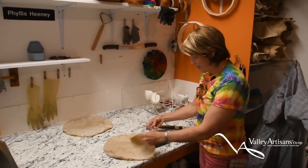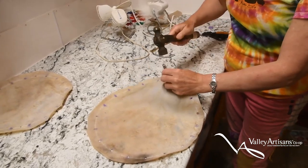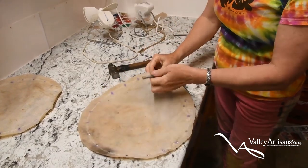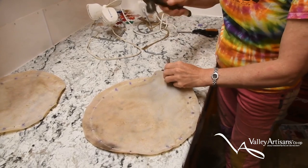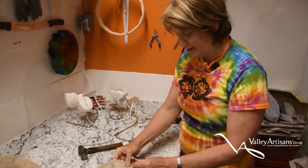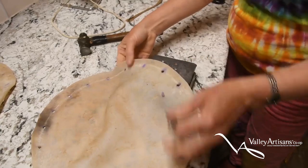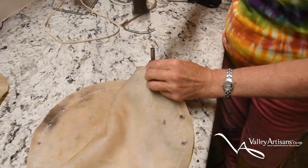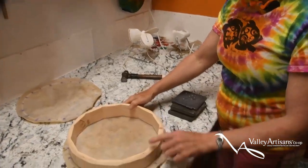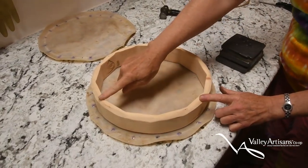Right now I am in the middle of punching a skin — this is a deer skin. I am punching it with 19 holes and this is where the lacing will go. Why 19? It has to be an uneven number, and I like to do a lot of holes so that it stretches evenly. The frame is 13-sided, which symbolizes the lunar calendar because there are 13 moons in a year.